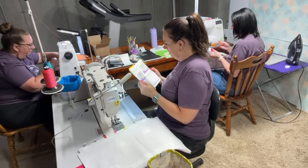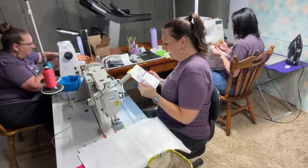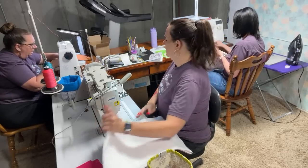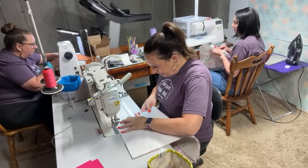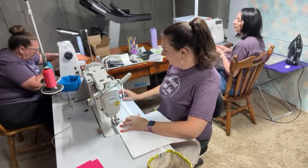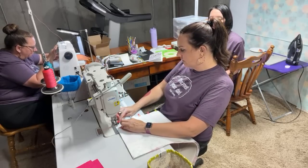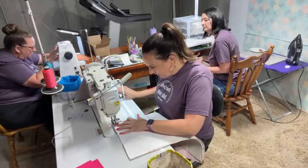Is jelly too thick for a domestic? No. It's just the sticky. It's definitely not too thick. It's because I'm using this foot. I was trying to avoid the sticky. Is this to the edge of your foot a fourth inch? Yes. Okay. So I believe so.